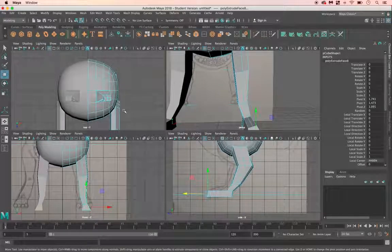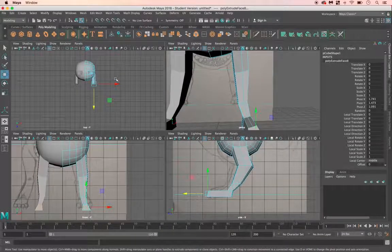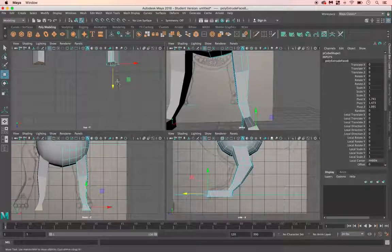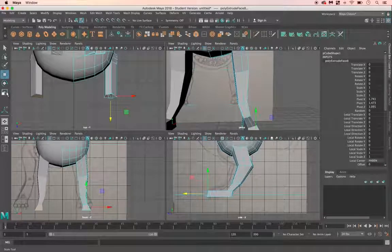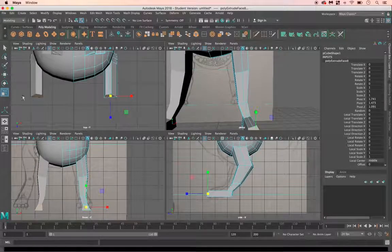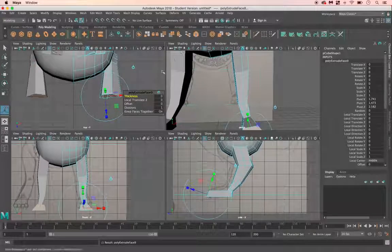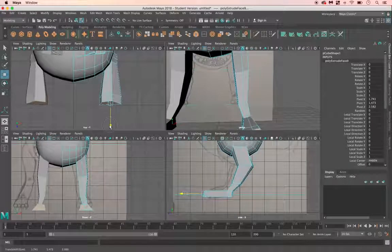Now, that's just the length of it. Oh, did not mean to do that. I meant to do that. I wasn't holding the option key. I'm on a Mac. And then once I have that, I know the foot's kind of getting wider because it's a foot, you know, it's a paw. So I would probably go ahead and just widen that out a little bit. And then grab my extrusion tool again, and I'm just going to pull that out a little bit because that's going to be like the end of the paw, kind of the toe area.